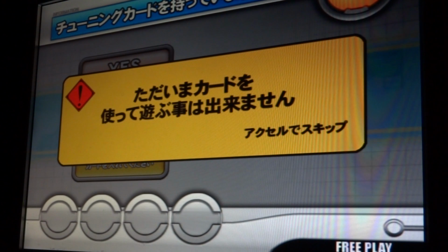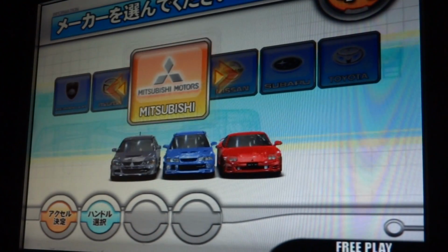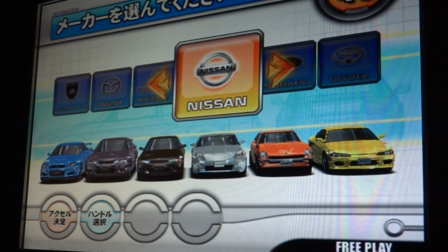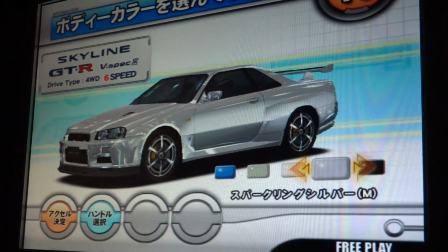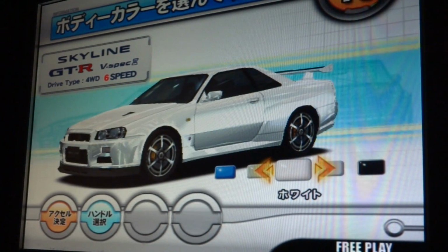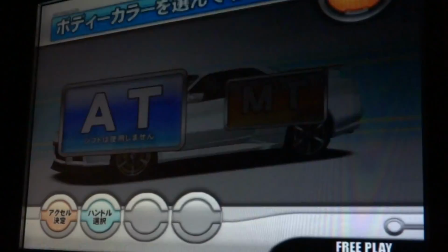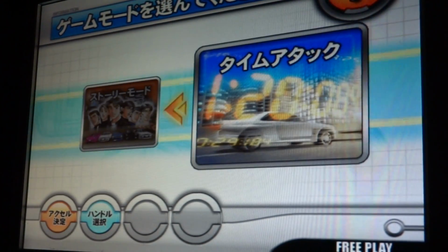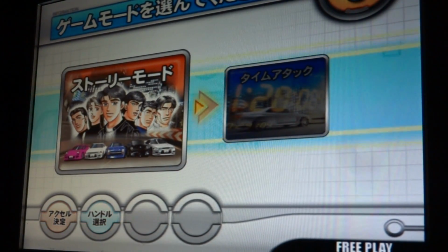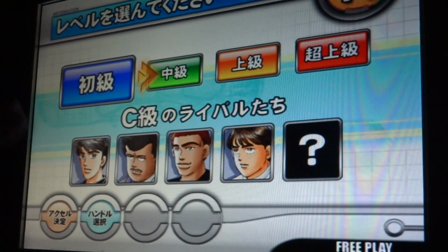And here it'll just say that the card reader is not working. You can't use the card reader right now. Not a big deal. I love my Nissans. It's got some pretty awesome music here, even just for the title screen, so. Automatic. And this is story mode, or you can do time attack mode. We'll just go to story mode here. And here you can choose if you want a beginner, intermediate, professional, or really pro.